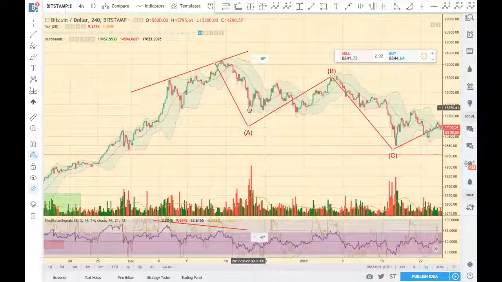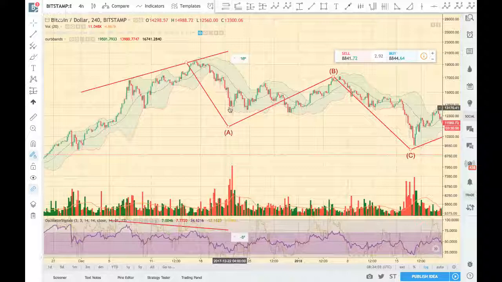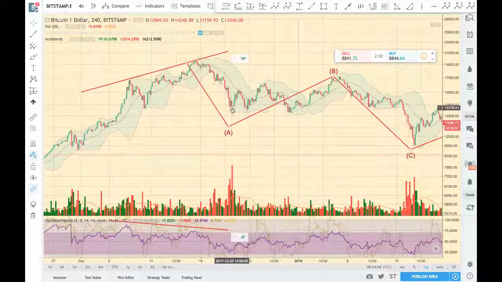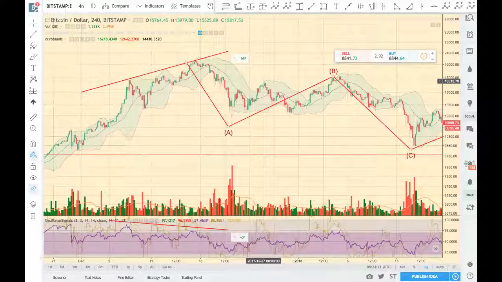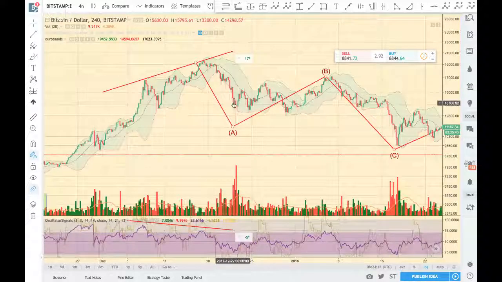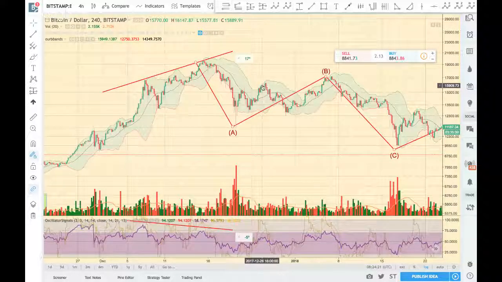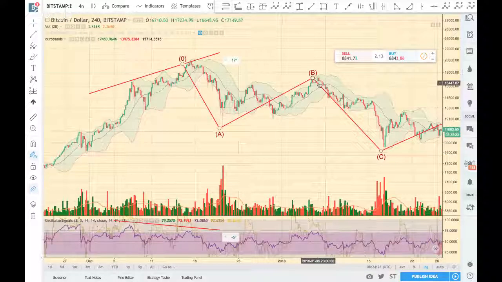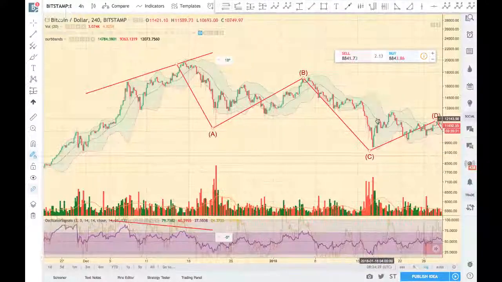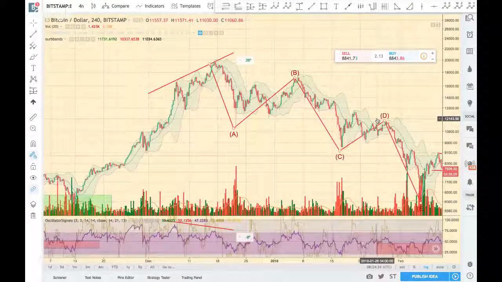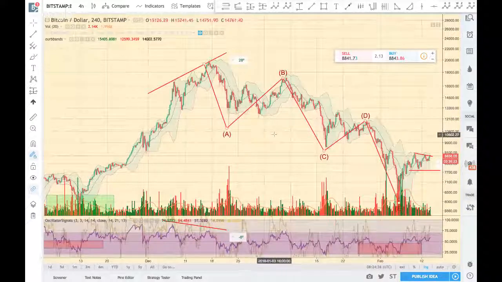If a price action tries to get out of the Bollinger Band, but it's not confirmed, so it gets rejected back into the band, then it's a sign of moving to the other end of the bands. So that works in the bearish direction. It tried to break out here, but got rejected, so it went back into the bands. And it also works in the bullish direction as well. Tried to break out, got rejected. Now it's a sign of the price about to go down.